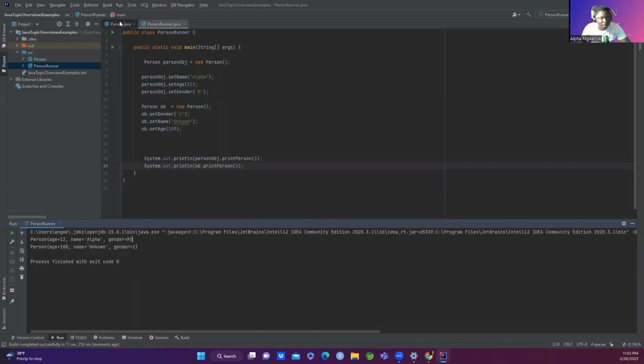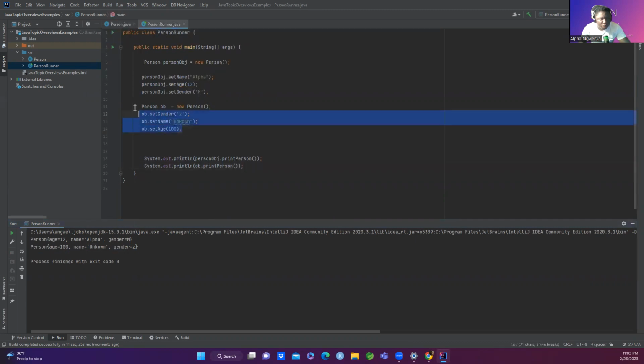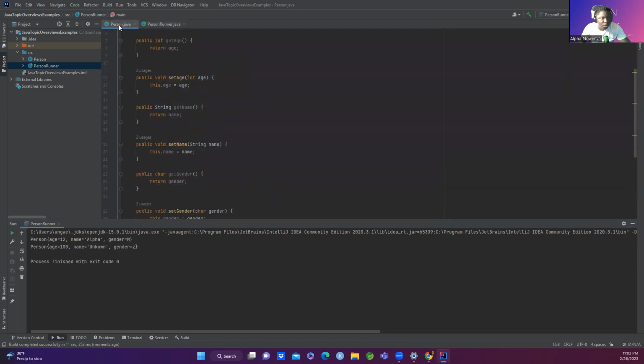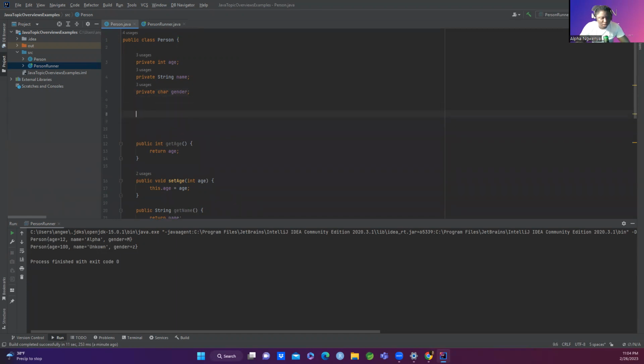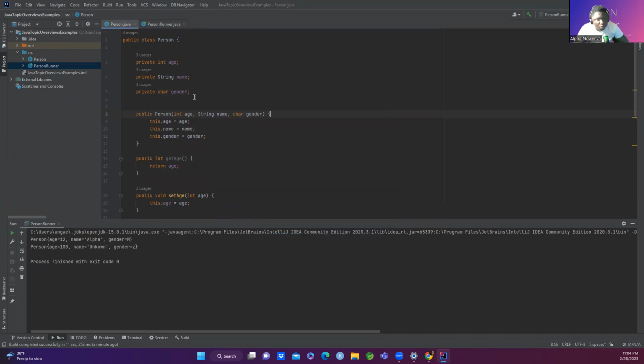Now there's another way we can do this, that avoids doing all the repetitive things like this to create an object. The way is to use a constructor. Why? Because the constructor makes our life way easier. Let me show you how. Underneath here, I'm going to add a constructor. What is a constructor? It's what helps us when we're constructing the object. So I generate a constructor with all these values.